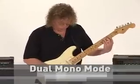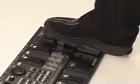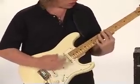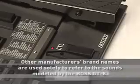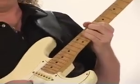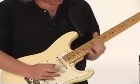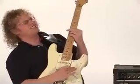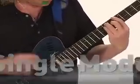Use the expression pedal to fade back and forth between a classic gain amp and a Pro Crunch amp. Use the control pedal to activate the Tube Screamer model, one of the 30 Cosm overdrives inside. Use the control pedal to switch between a warm, clean amp and a boutique lead amp.